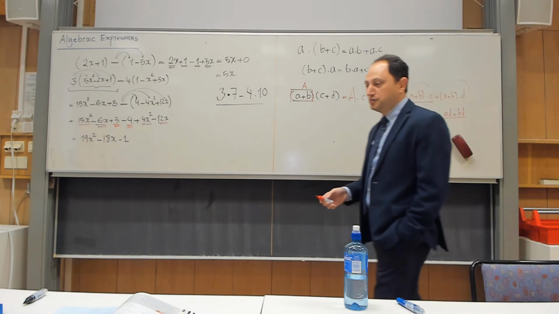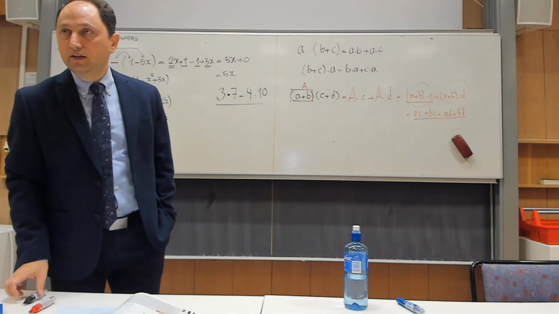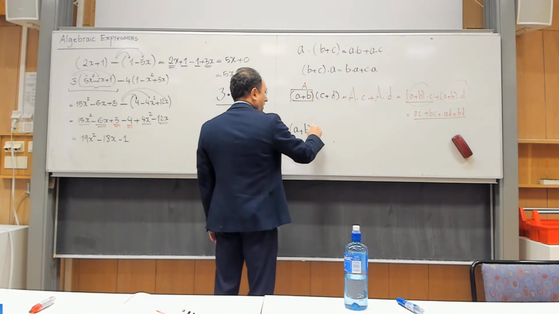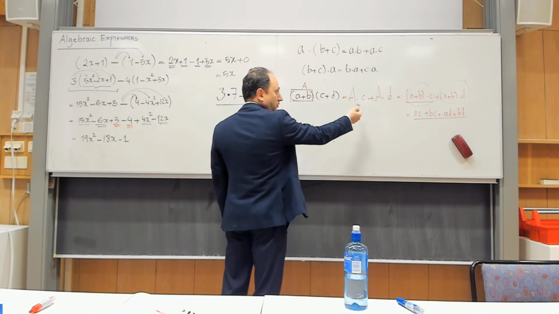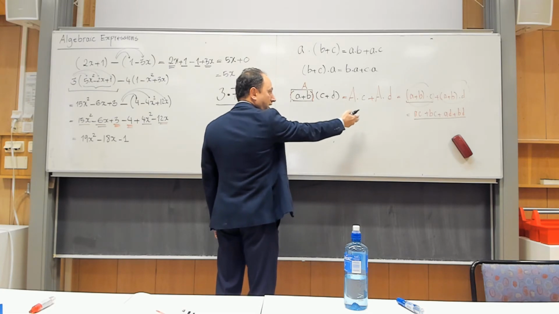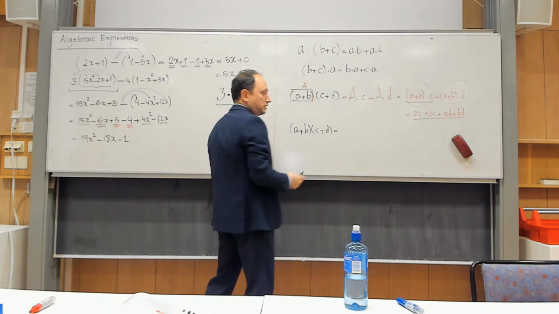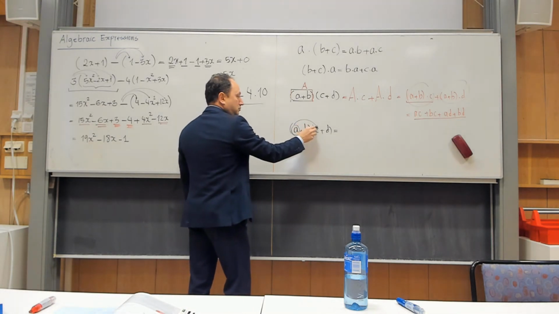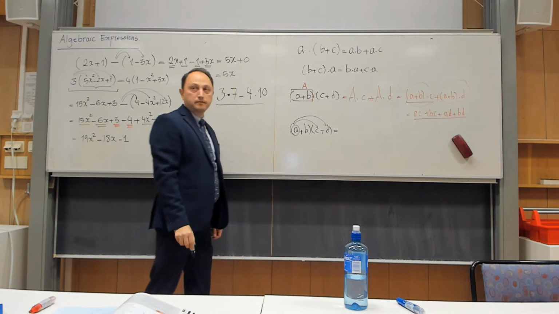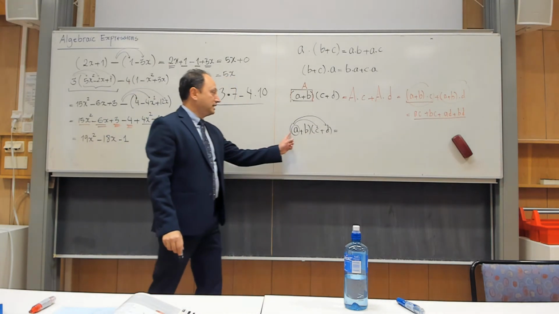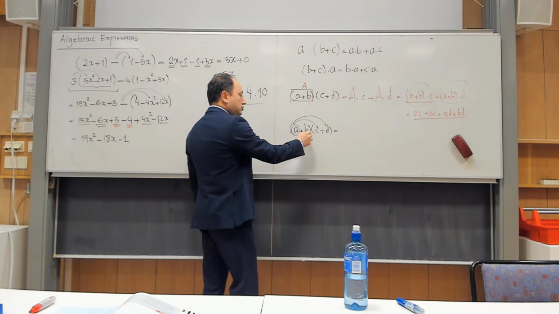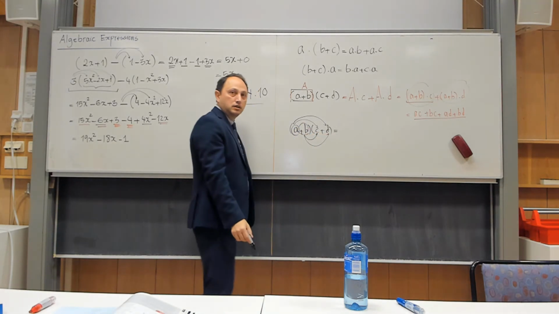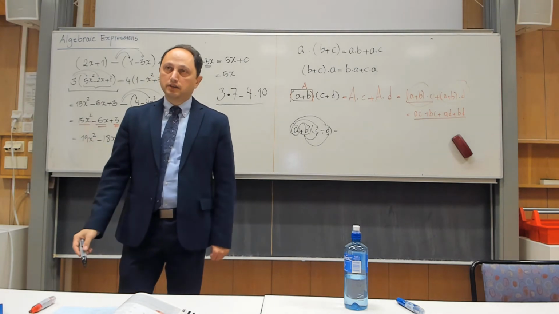If I give you 2 pairs of brackets and I ask you to multiply them, just multiply them in this way. If I give you A plus B, I myself do it like this. If someone asks me why this is correct, I can explain, but I myself never do it like this. I will take 1 term here and then patiently multiply it by everything in the second one. And when it is finished, I choose another term and multiply it by everything again. I will do this process until everything is finished.